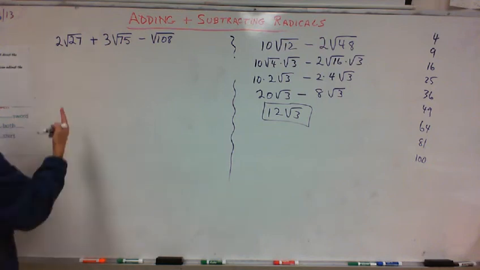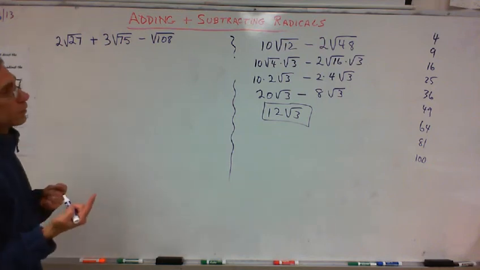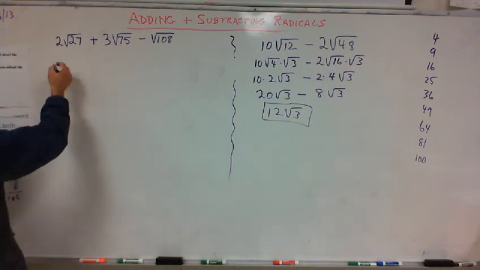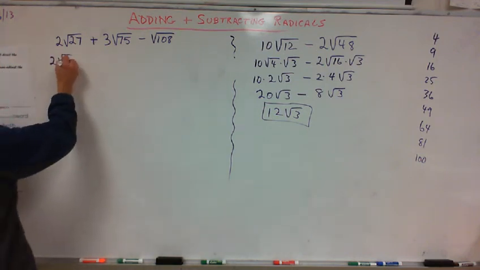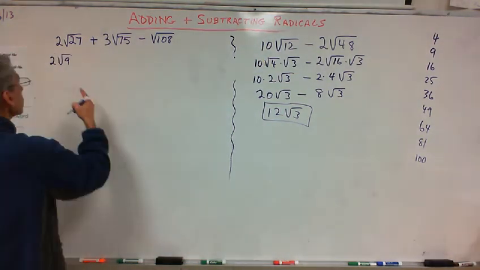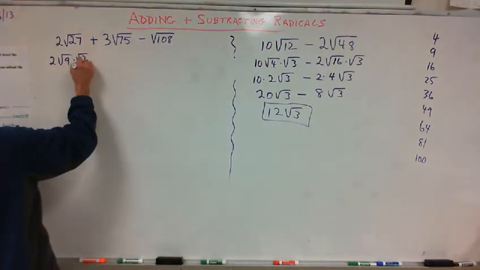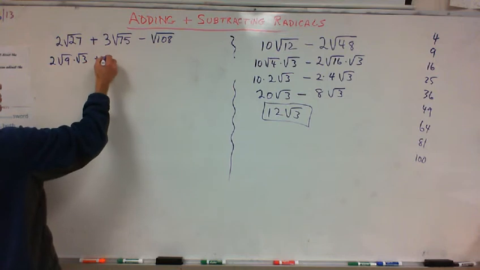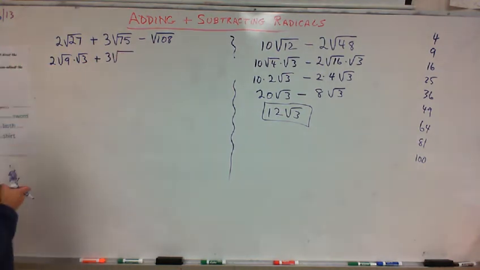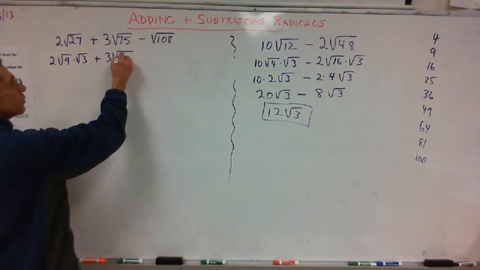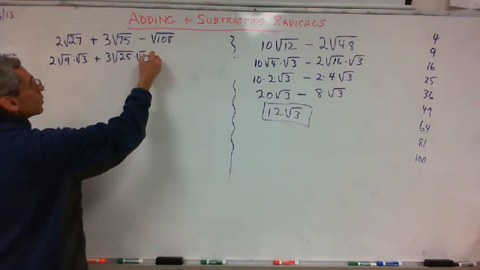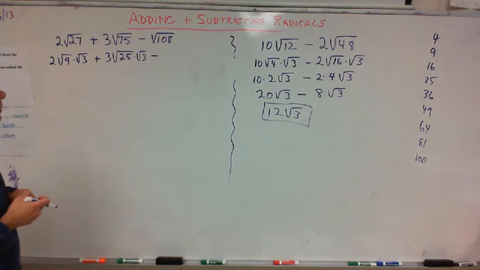So, half of 27. 3 and 9. 3 times 9. Oh, yeah. So, yeah, 9 times 3. Perfect. So, I'll do 2 times the square root of 9. Always, the first one is going to be one of those terms times the square root of 3, plus 3 times the square root of 25 times 3, yeah, 25 times 3. Minus, again, 25 times the square root of 3 minus, what's half of 108?